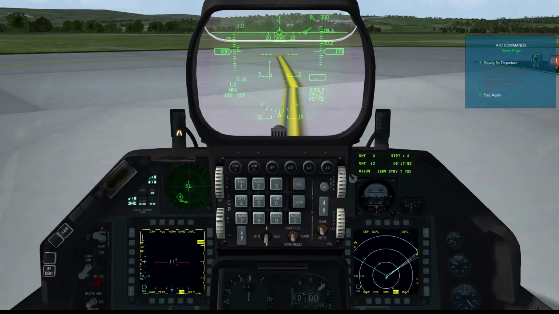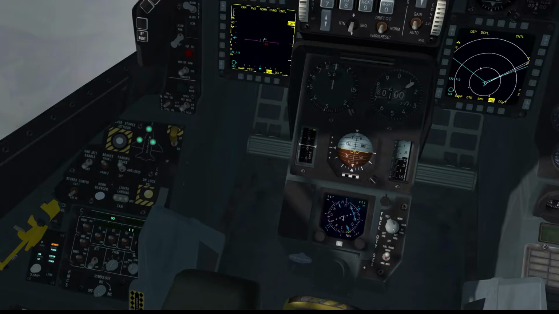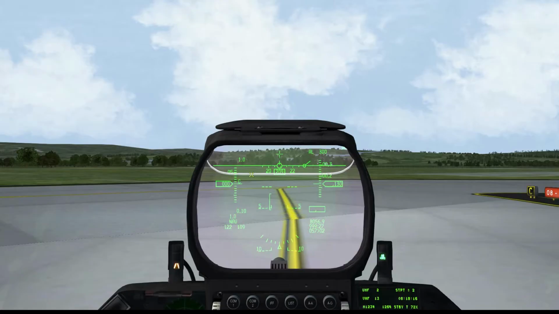So that I can control the... Weasel 1, 4 ship, F-16s, ready for departure. Weasel 1-1. Weasel 1, 4 ship, F-16s, request taxi. Good morning, Weasel 1, you are number 1 for departure. Taxi, in and hold short, runway 08. Yaw on ground, turn off the parking.